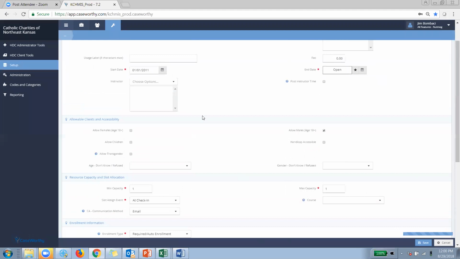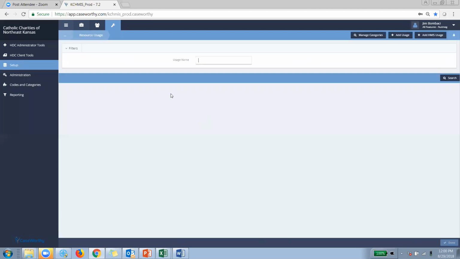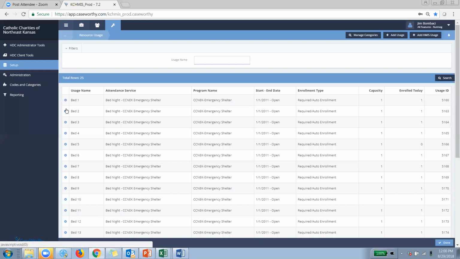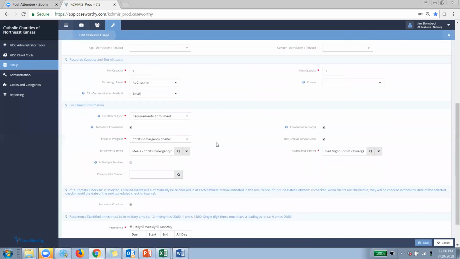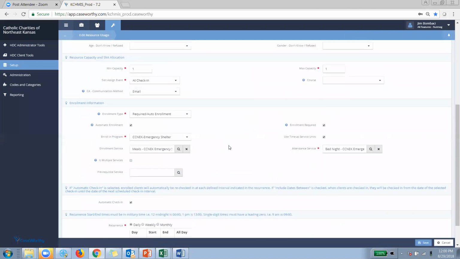What we did is we tried to create that meal. If you scroll down a little bit, yeah, I saw it. But for some reason the meals were never adding up and never counting, while the bed nights would. You wouldn't assign the meals to the provider; you would assign the meals to the service, unless you want the meals to happen automatically, which is what it sounds like you want.